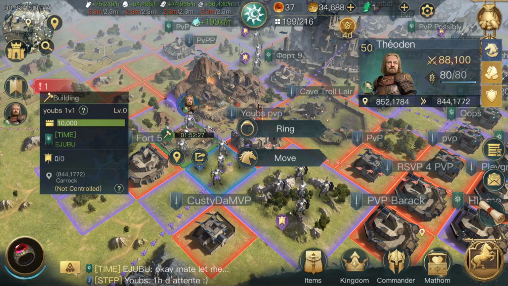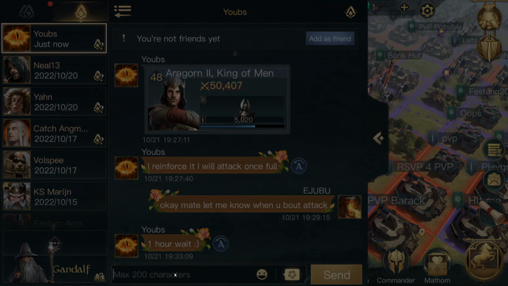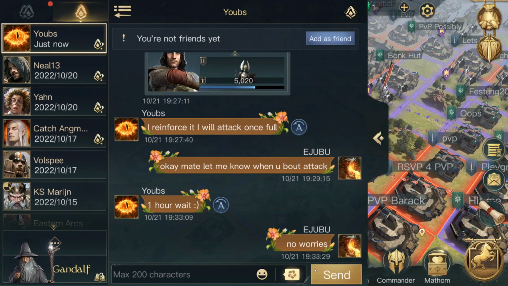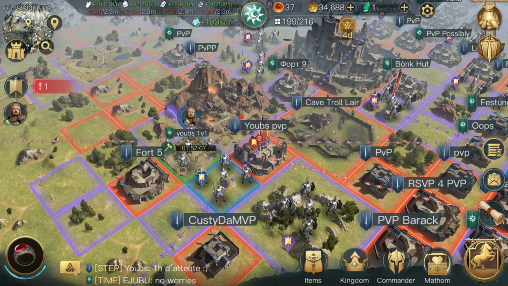I'm trying to put him at a little bit of a disadvantage. So yeah, he's on about a 1 hour wait. Yeah, no worries, mate. We're just going to let him know. So we've got a bit of chilling and waiting to do. When he's ready, we're going to get that battle and we'll see what happens.